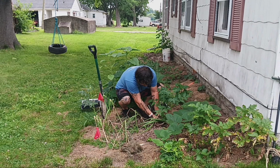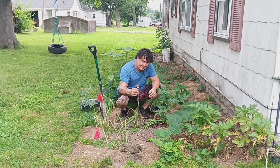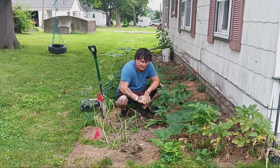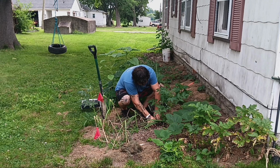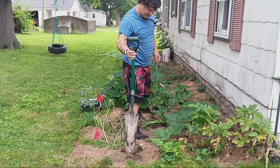Got some tomato root on that one. Okay, so another small piece of bulb. Not very big, but it'll do. That'll do, pig, that'll do. Without hindering him anyway.